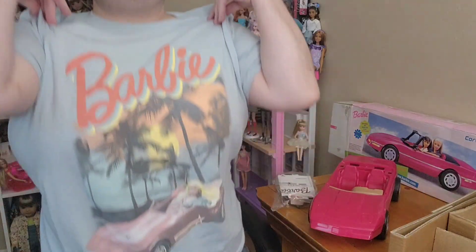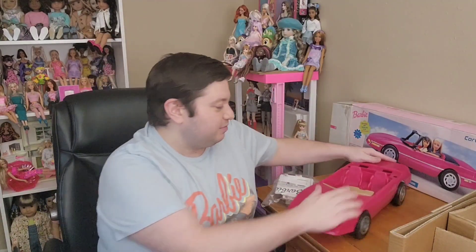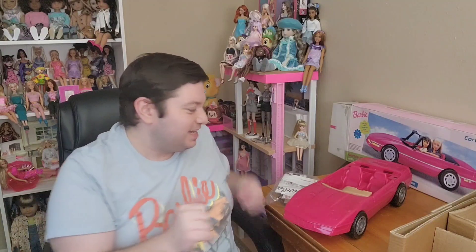Let me show you my shirt — I've been saving this shirt specifically for this occasion. It's got 'Barbie in my Corvette.' I got this at Old Navy back in July, and I'm just so happy I did because it sold out really quick. One of my friends told me to go get it, and I did. Within like a day or two it was sold out.